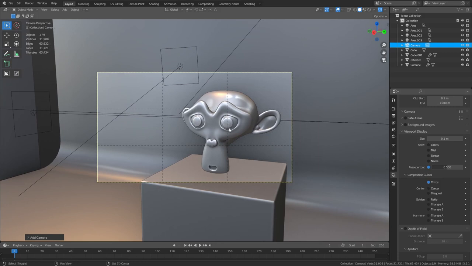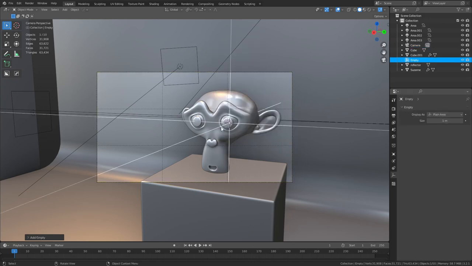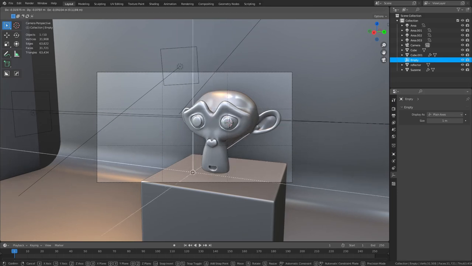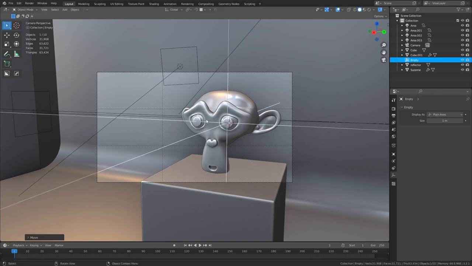And so when we have this camera set up, we can shift right click, hit Shift A. Now we can create an empty. And this is going to be where our camera focuses. And we can actually move it around. As a matter of fact, if you go to snap settings up here and hit face median, you hit G and hold Control, you can snap it to any surface. So you can actually animate this empty and your camera will always focus wherever this is. This will be your camera focus, right?